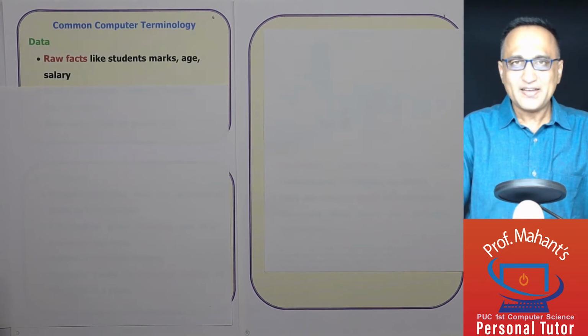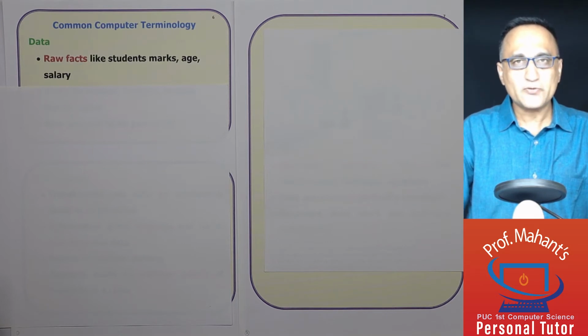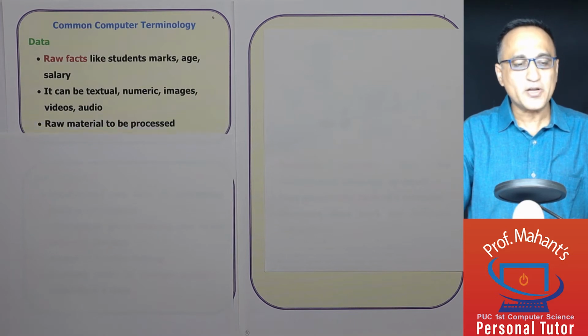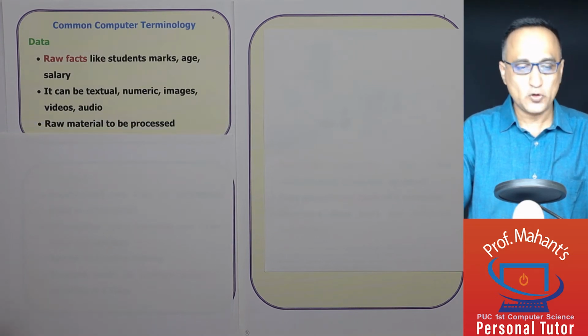Let's say I tell you that I'm going to generate the marks card for your entire class. In order to generate the marks card, I do require the marks for each subject. Based on the marks for each subject, I can give you your percentage or your rank in the class. So, data is or are the raw facts. They could include images, numbers, audios, video files and so on.